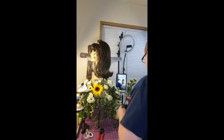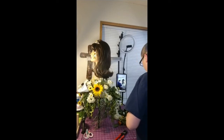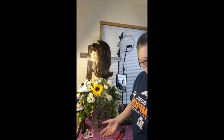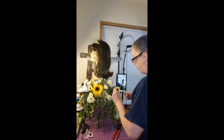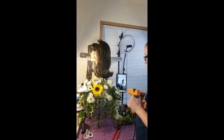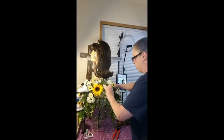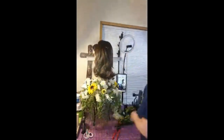Oh, I got the wig from Amazon. That's where I get all my wigs from. In fact, I need to order the one for the vampire one here pretty soon. It's going to be red and black. They got some really pretty wigs on there. It's hard to trust reviews sometimes because you're basing your decision on somebody else's opinion, right? Without looking at it. So to me it's a little touch and go. I've gotten something that had a 4.5-star review and it was horrible. But as far as the wigs go, I haven't really had a lot of problems with any of them, to be honest.